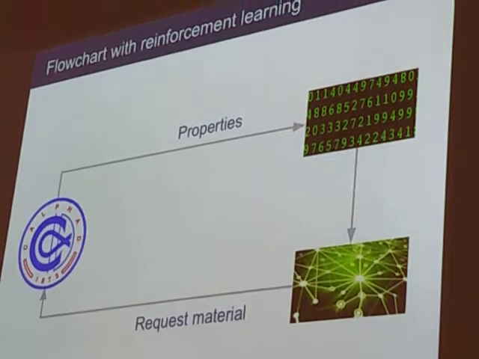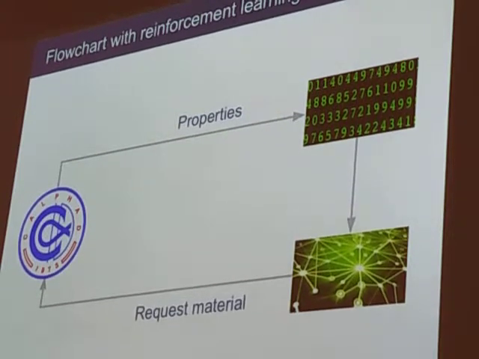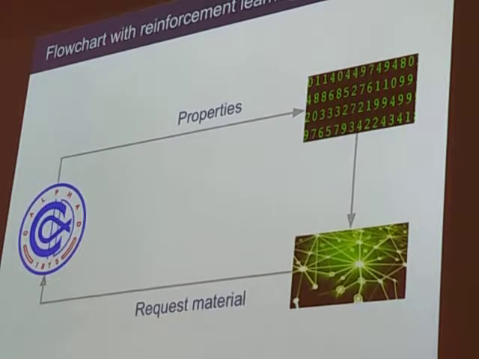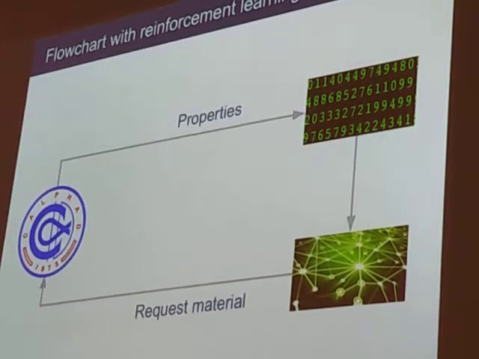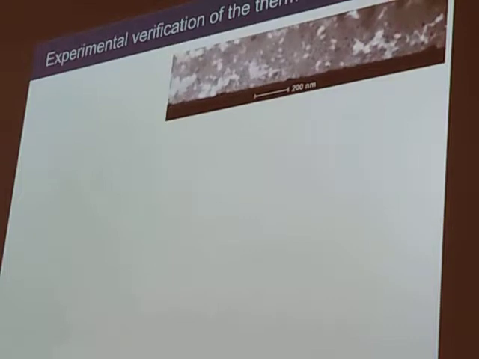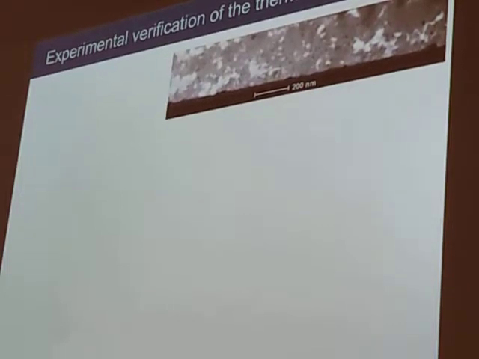When you do this, you can dramatically reduce the number of simulations that you have to perform in order to understand the space. So we can build up our model, go off, propose a material, make it, and this is what it looks like. It's a kind of gold germanium mixture that's undergone a very rapid quench, in which case it looks like a complete mess.